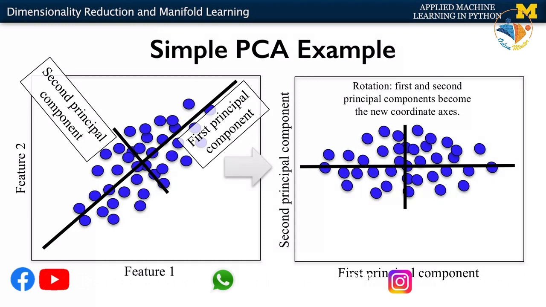One result of applying PCA is that we now know the best one-dimensional approximation to the original two-dimensional data. In other words, we can take any data point that used two features before, x and y, and approximate it using just one feature, namely its location when projected onto the first principal component.